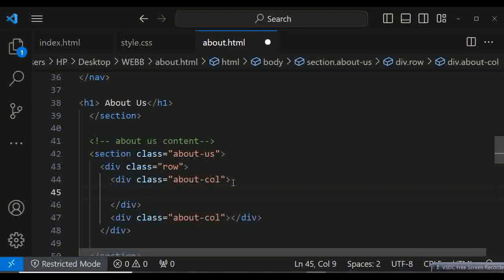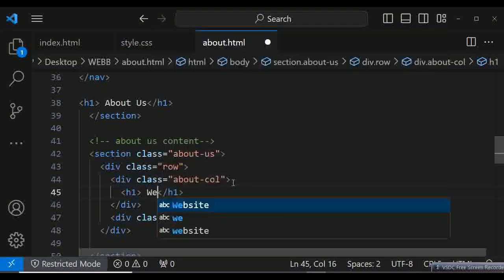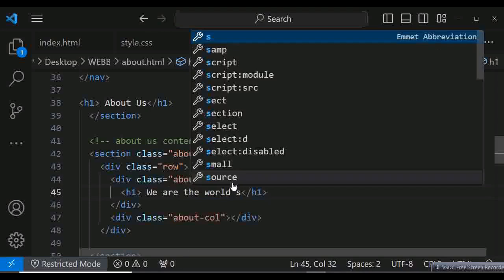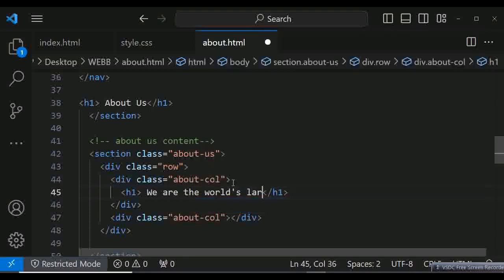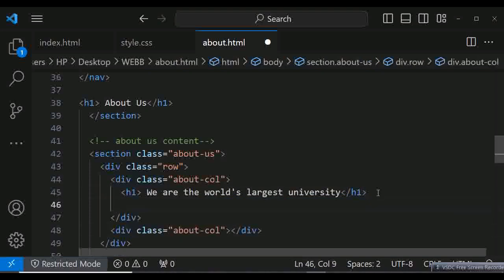Let's give it the title H1: we are the world's largest university. Then let's add a p tag.